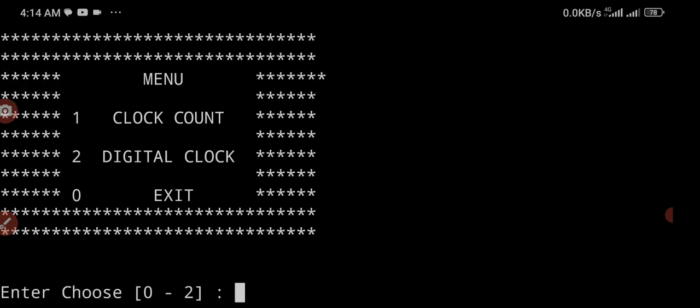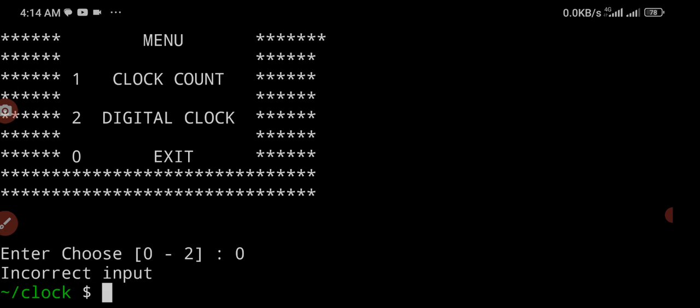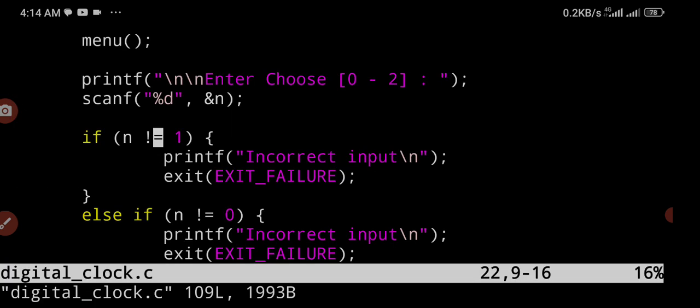Let's say we say 0 and it says input incorrect. The code is still giving us that error.